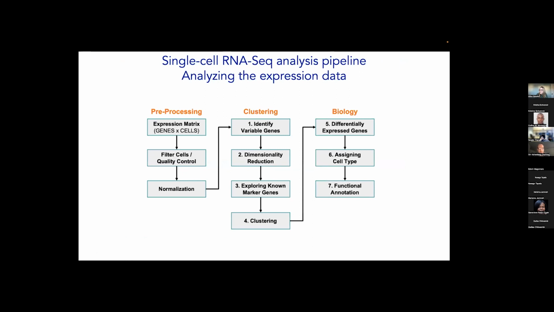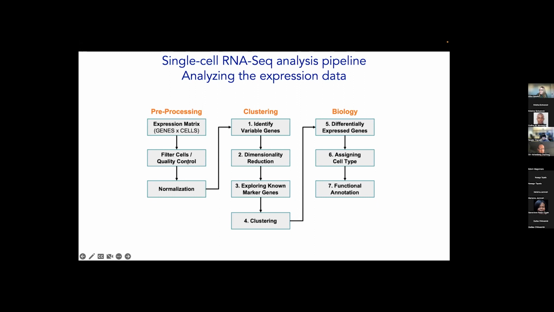So yesterday, Daniel walked you through the beginning parts of the typical single cell transcriptomic analysis. We start with pre-processing of the data, which is taking your raw sequencing data coming off of the sequencer. So you've done your experiment, you have the raw sequencing data, and you build an expression matrix that has the expression of each gene in every cell. There's usually 20,000 genes roughly in a human, and there could be hundreds to thousands to tens of thousands of cells, depending on which technology you used.